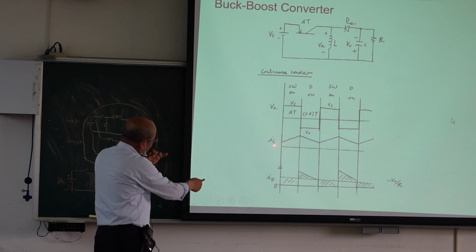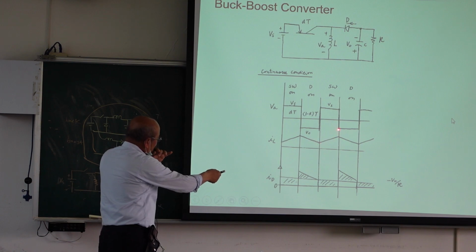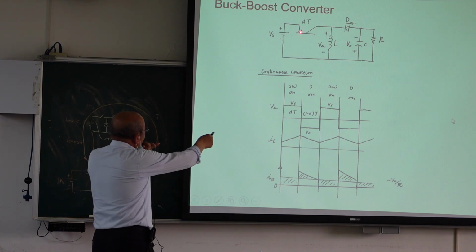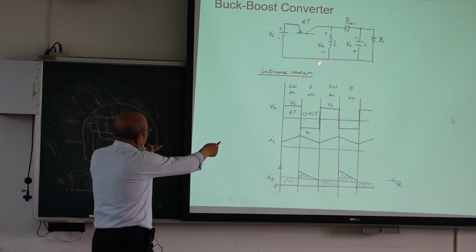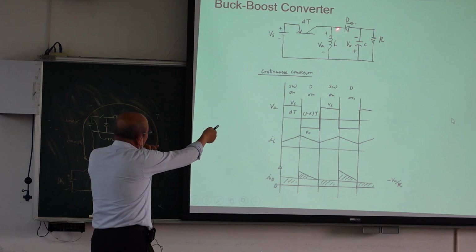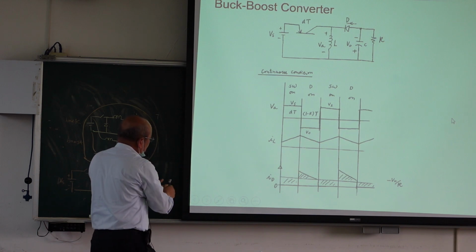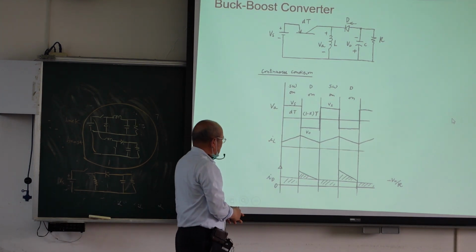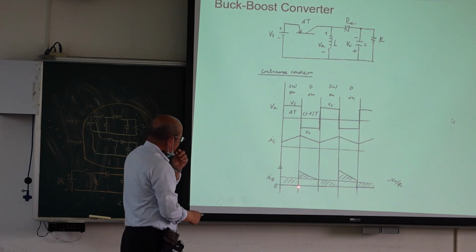The inductor current increases. If this is this one, then the current decreases: increase, decrease. And how about this current? If this turns on, then this one turns off, so 0. If this turns off, then the diode turns on, then this is equal to this. So you have this portion to here, but here is 0. Then you can get the output like this. So you can see the diode current is like this.